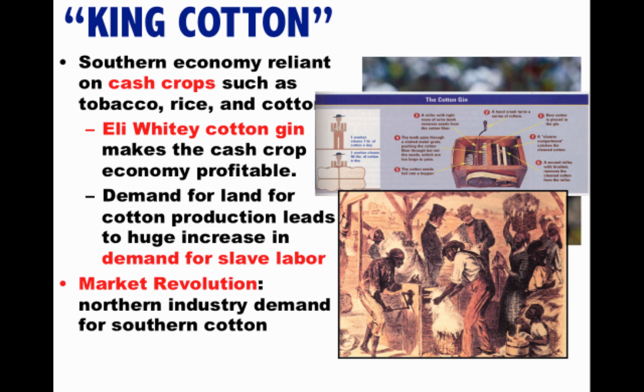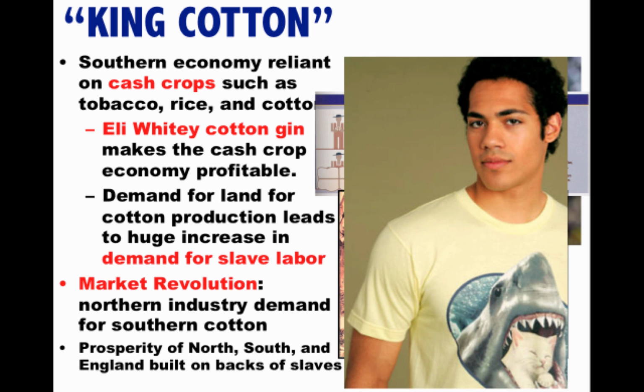And what you see is this is all being fueled by the market revolution. Northern industries are demanding this southern cotton, these raw materials, as well as England. And this is going to bring enormous prosperity in the textile mills, making really awesome shirts like the one you see right there. But prosperity not just for the South, but also the North and England. And it's being built on the backs of slave labor.